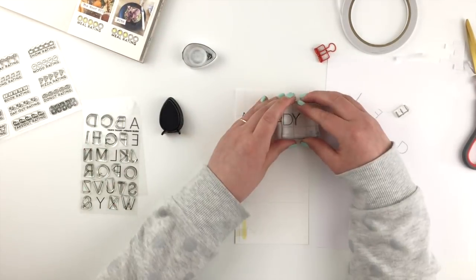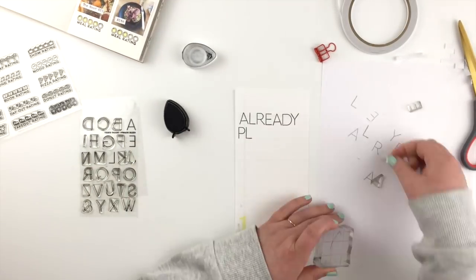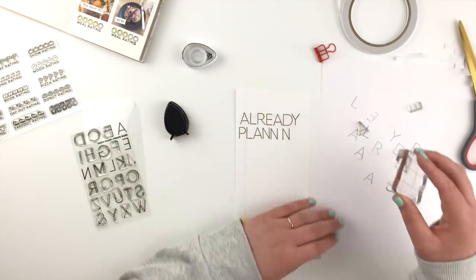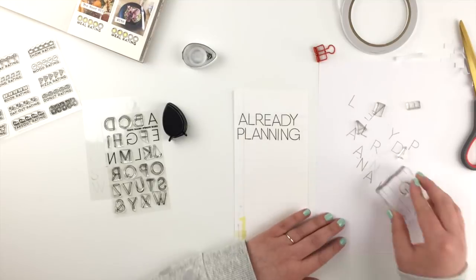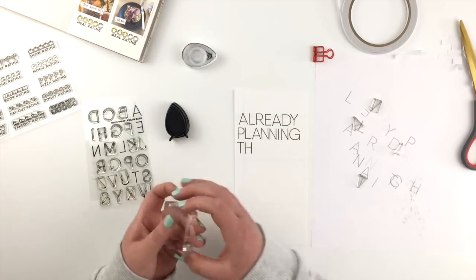So instead I'm just stamping out a title which is already planning the next meal, because oftentimes, especially when we're away, but even when we're at home, we're often already thinking about the next place we're going to go to eat before we're even finished at the one we're at.